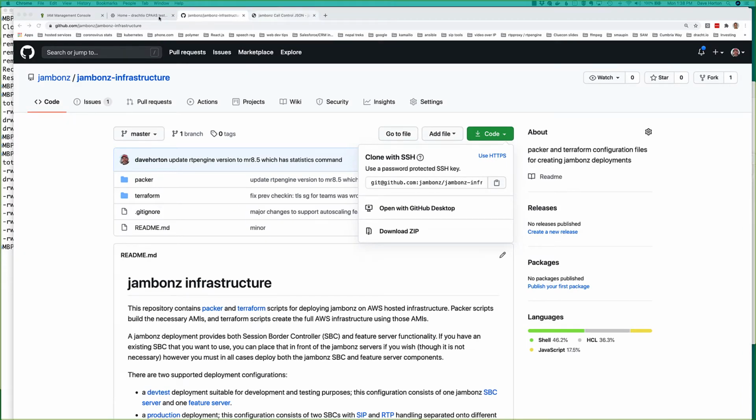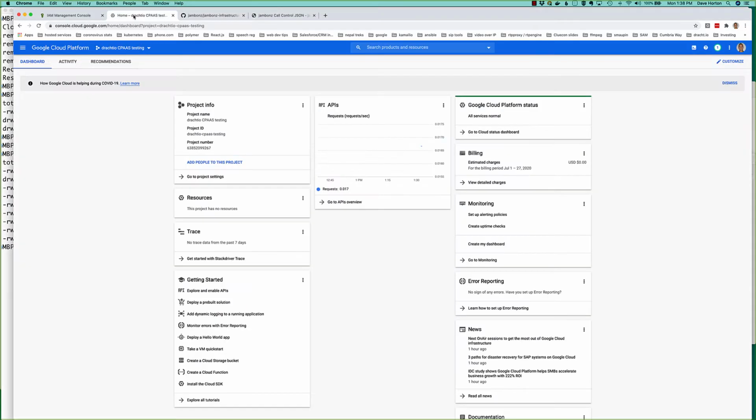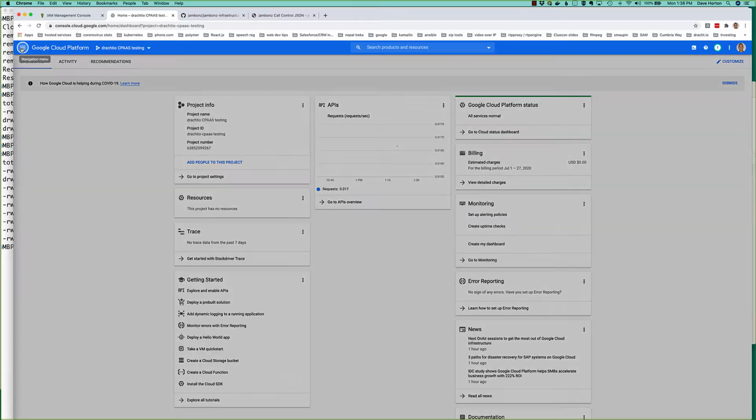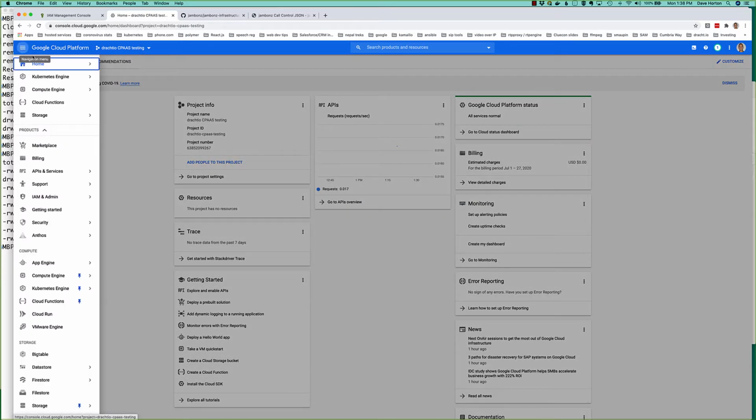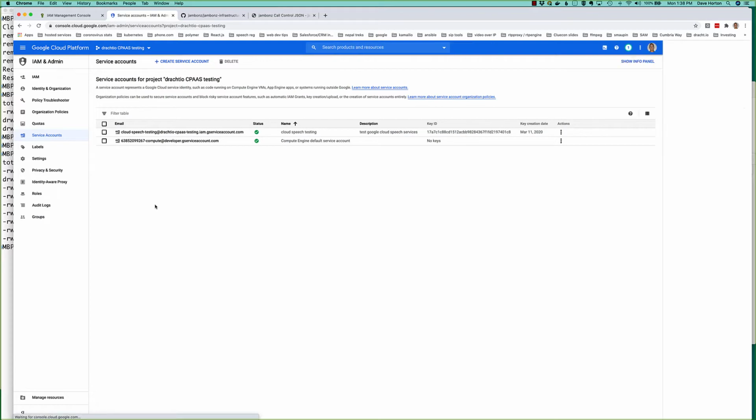Let's go over to Google Cloud. What we need to do is create a service account under our Google project that we've designated we want to use. And then we need to generate a JSON service key for it. So let's go ahead and do that. I've already got a project set up that I want to use.